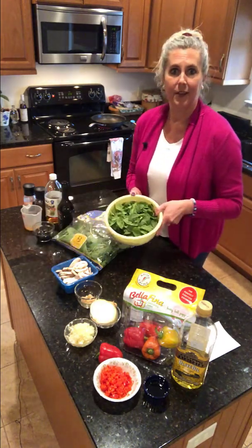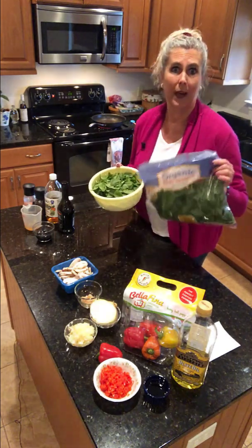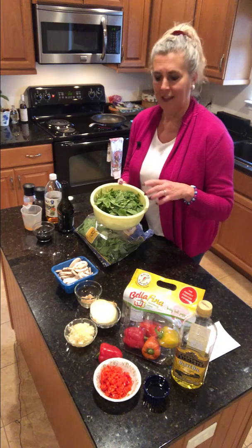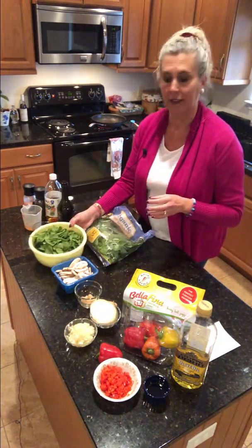And then you're going to need 10 ounces of spinach. I do organic baby spinach. You can do any type of spinach that you have, or if you have it fresh in the garden. You're going to want to wash and clean that, and then give it a rough chop, so it's not real tiny, but it's not huge big leaves.